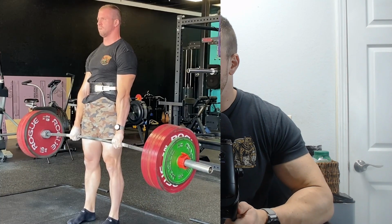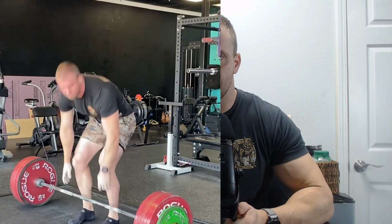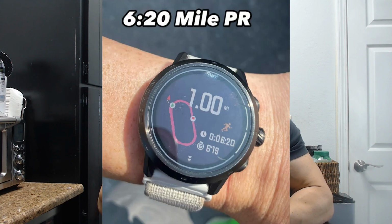Another thing I wanted to test was my mile time, which was 6:20. And that was very comfortable. So I feel like I had possibly a 6-minute mile in the cards that day. But I didn't want to overshoot. I paced that one really well. And then on the last 400, I was averaging like a 5:56 pace because I sent it on the last lap and saved some room in the tank.